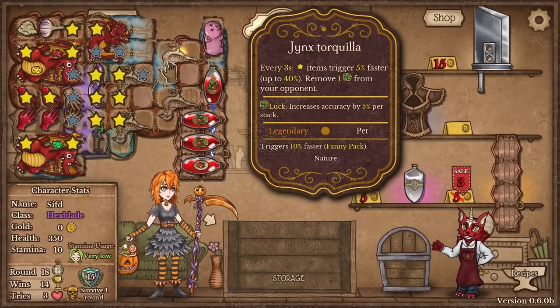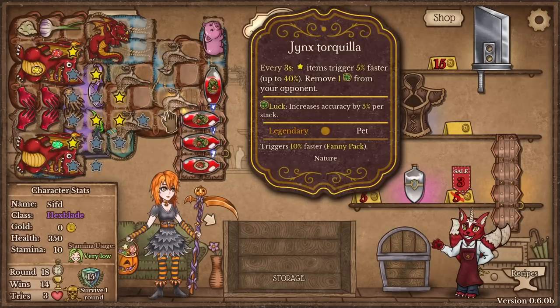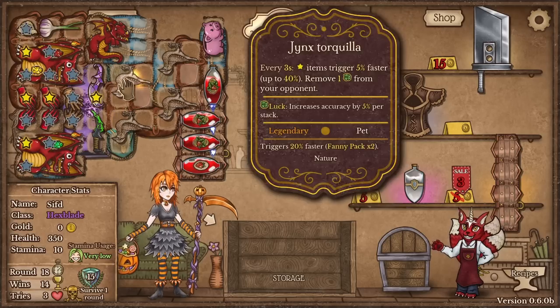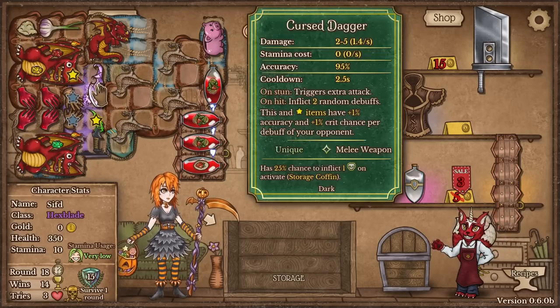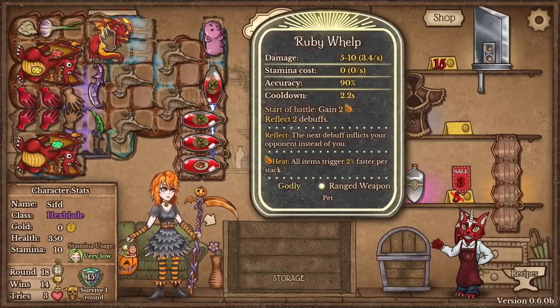All of them are hitting everything other than these two. I mean, not everything. All of them are hitting both chunkers. That's literally the only thing I care about. And actually, 3 of them are also hitting the Cursed Dagger, 3 of them are also hitting the Poison Dagger, and then one of them is also hitting the Ruby Bulb.